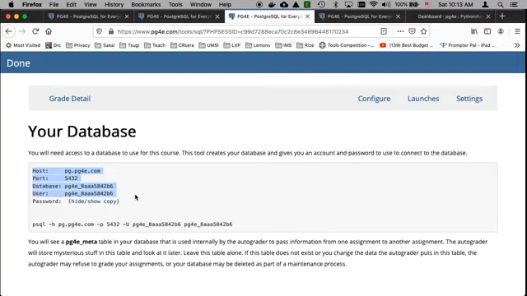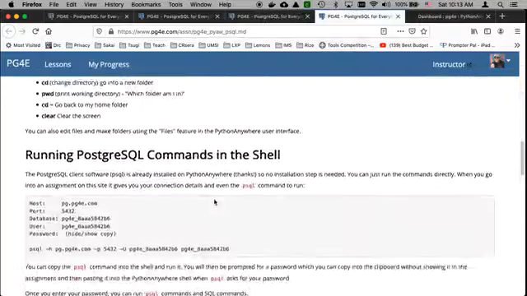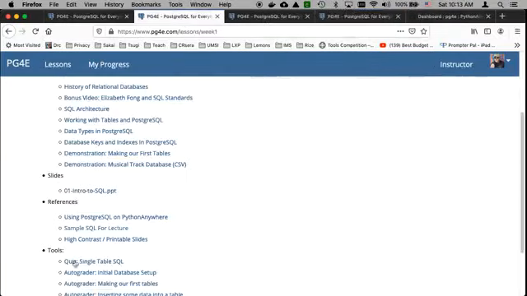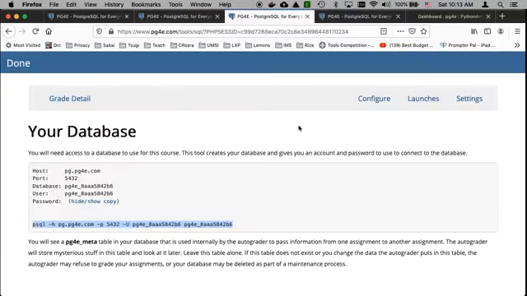And you can use any client you want, but I'm going to focus on the command line client. And it just also gives you the exact PSQL command to type if you have a command line client. And so there's some documentation on how to do what I'm talking about that's available, and it's linked right from the lesson. And so you can go through that documentation, but my video is going to show you.